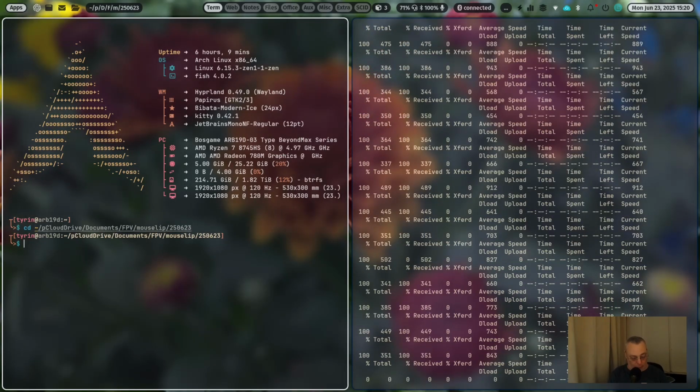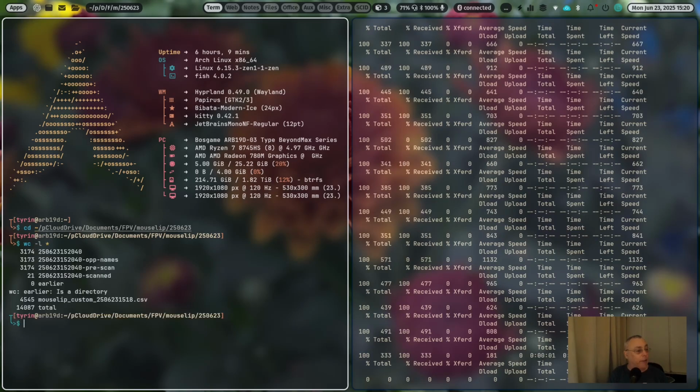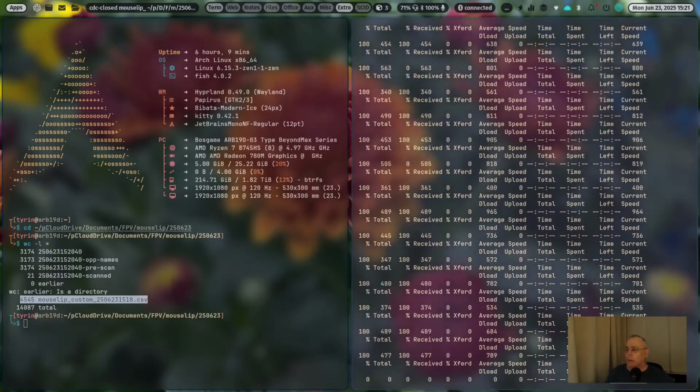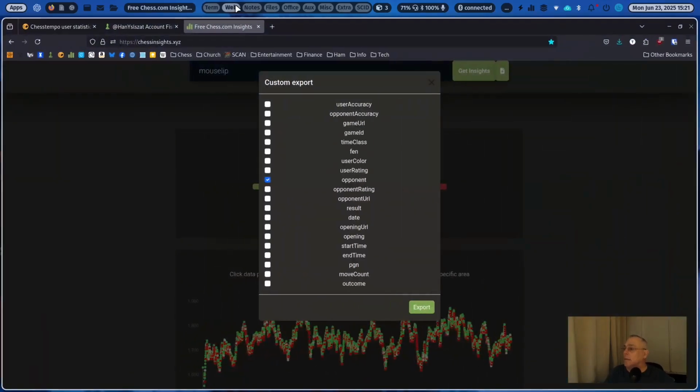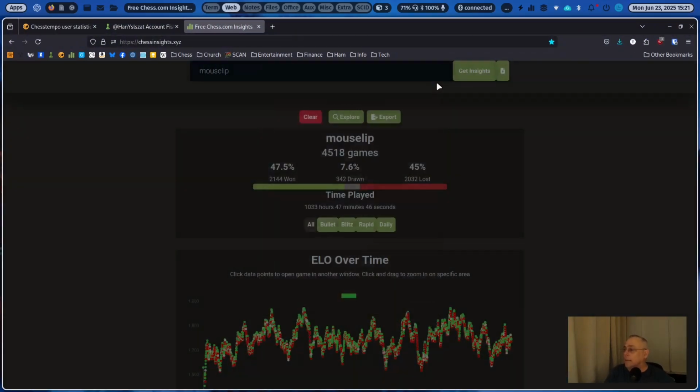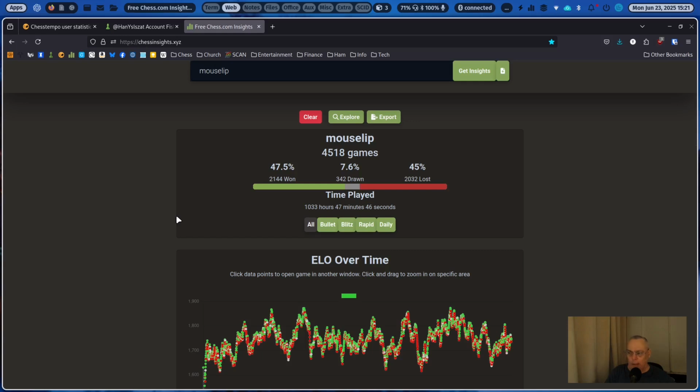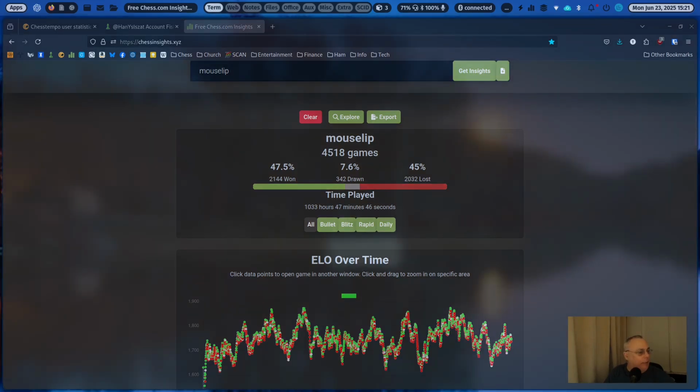Now I change into that directory again. If I do a count of the lines for all the files in here, you'll see that there are 4,545 in the custom CSV file, even though over on the web at the free insights place it said 4,518, and over here we got 4,545.